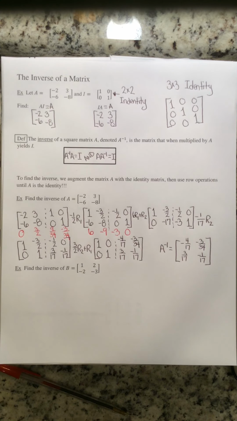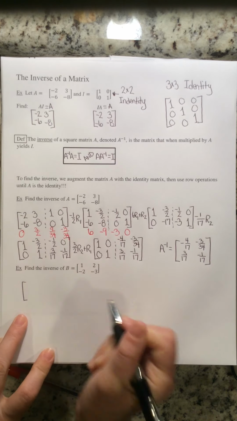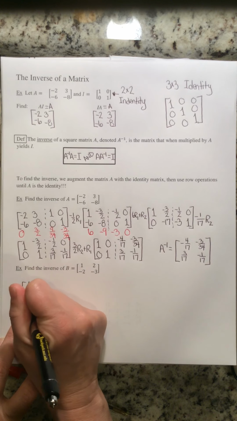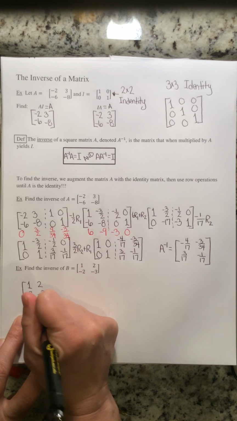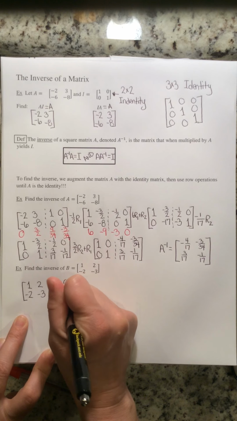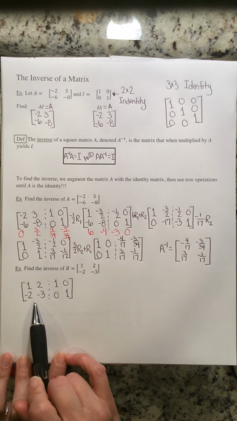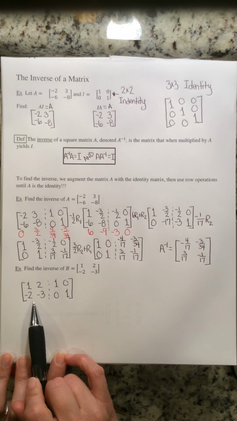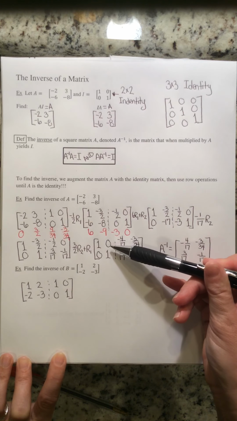Okay, so for the next one, when they ask us to find the inverse of matrix B, we're going to start that out the same way. We're going to go ahead and start by taking the original matrix B exactly as it is, and then augmenting that with our identity matrix, which looks like this. Okay, now remember what you want to do. You want to perform row operations until this looks like the identity. And to get started, you're just looking for reduced row echelon. Remember again, the last step is just to place the 0 up here.